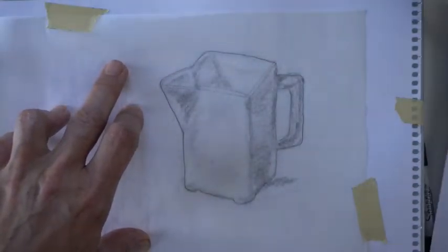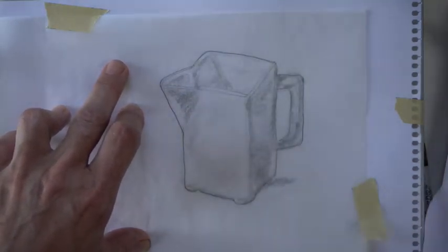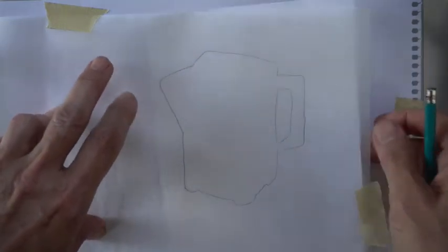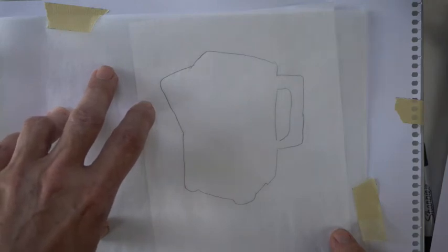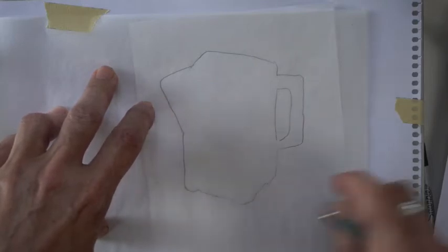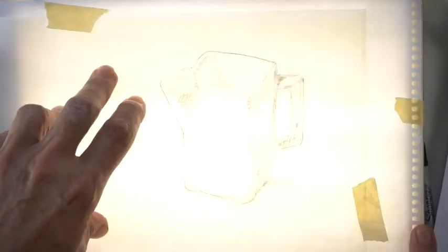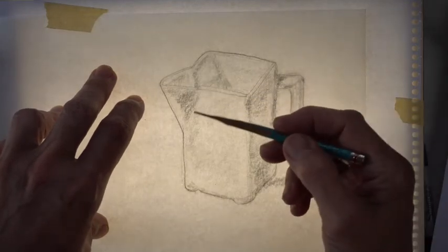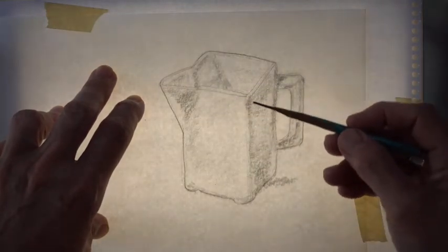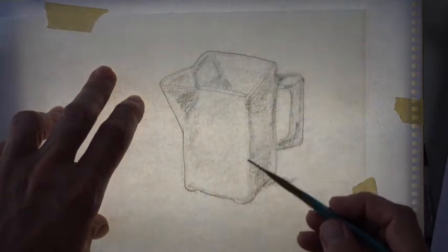I'm going to put a blank piece of paper in between so you can see the trace that I just made. So that's the tracing I just made. Is that enough information for us to know what the object is? Almost, but not really. I need to have some inner contour lines as well, or outlines. And that's why observational drawing is so important, that we get the shading in properly. This shadow area here just indicates that there's a curve in this.